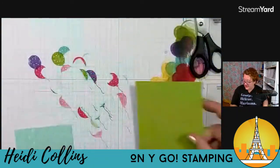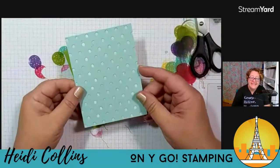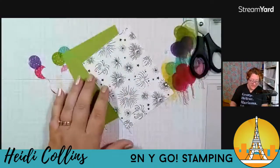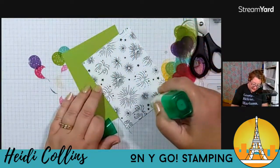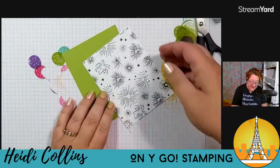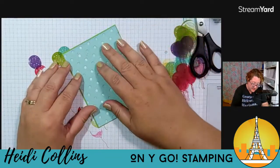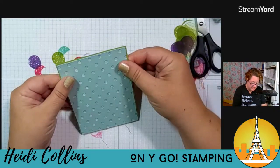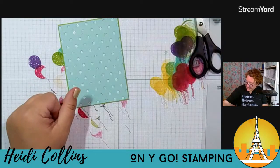So then this, just like our previous card. This piece is a little bit different sized. This piece was 3 3/4 by 5 inches, and I'm going to put this on a piece of Granny Apple Green that is, let me see, 3 7/8 by 5 1/8. That's just going to go right on there. I like having those 1/8 borders. They just give a nice little zip to it.